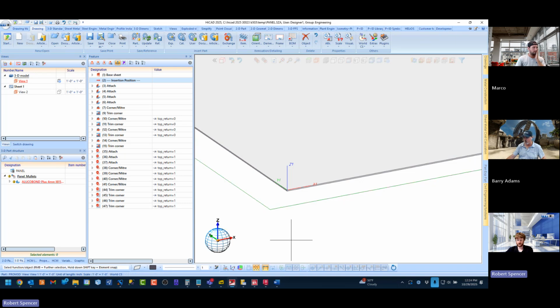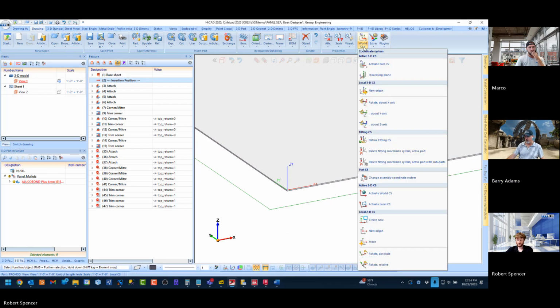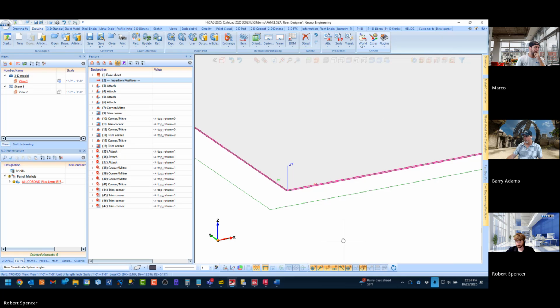Make sure you don't see the globe. So no globe. We want to see this. Just click once on the green line. That's all. And let's call up this command. Define fitting coordinate system.